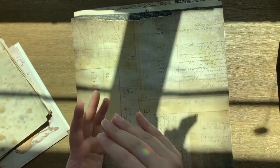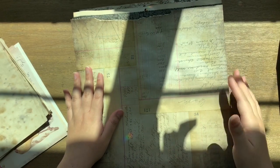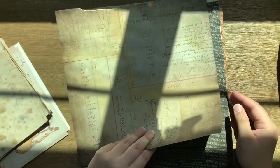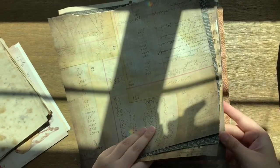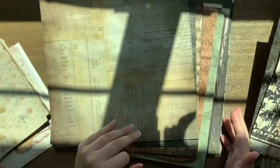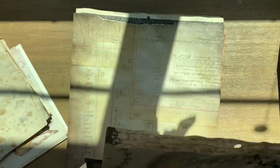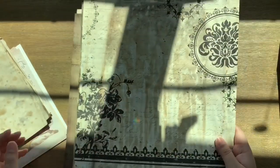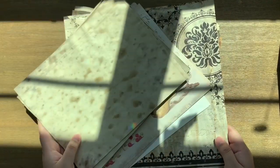the little folder pockets, or the big page pockets. So what I will do next is start separating cardstock from paper. Everything else is cardstock. So I'll separate this and put it to the side with my other coffee dyed paper.